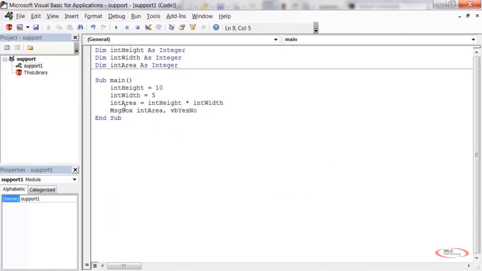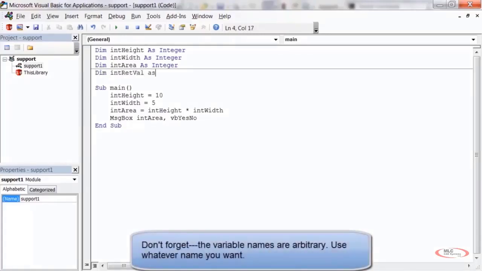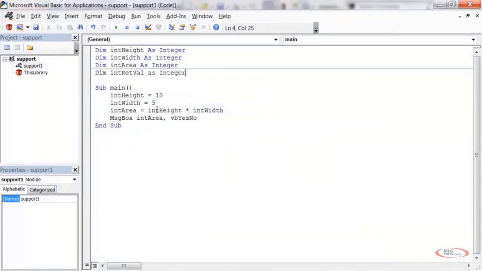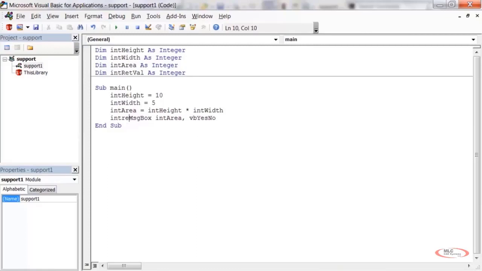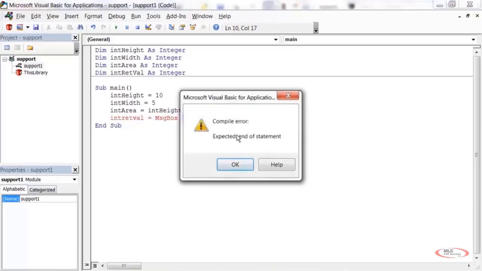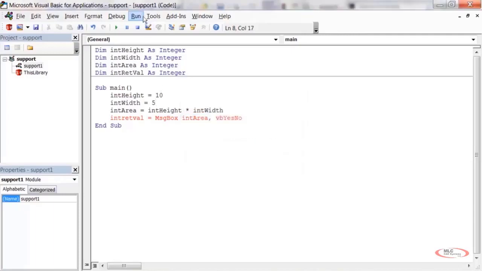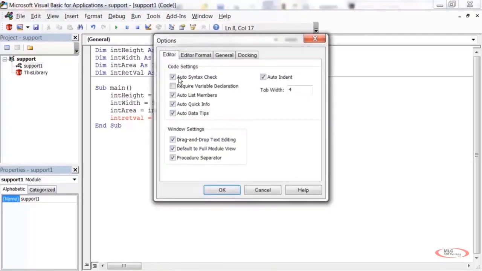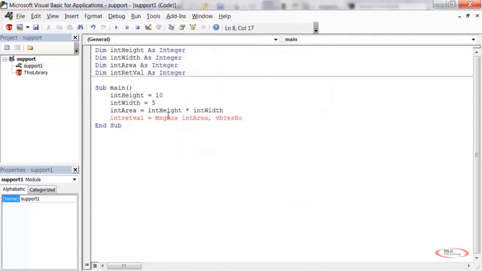So right now, we have not used a return value. Let's go ahead and type Dim, we'll say intRetVal, just short for return value. Declare that up at the top. And now I want you to do this. Type intRetVal equals, and if I move my cursor off of that line, you'll get this box if you didn't turn off that option I mentioned earlier. So actually, let's do that now since I didn't actually turn it off. Turn off auto syntax check, click OK, and you see that it's red. So we still see that there's an error.